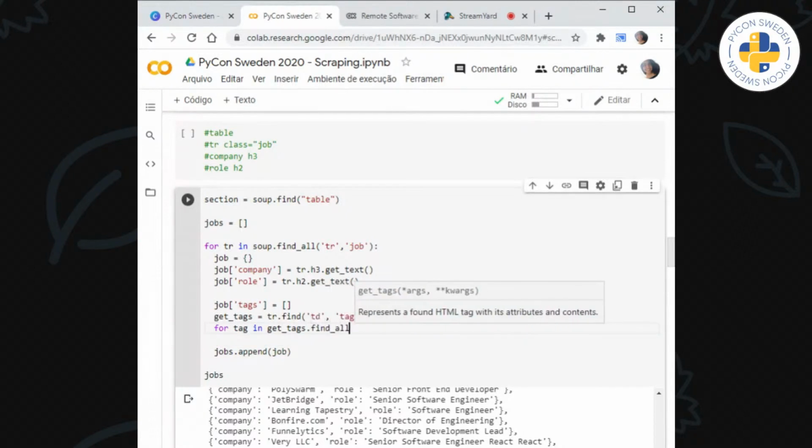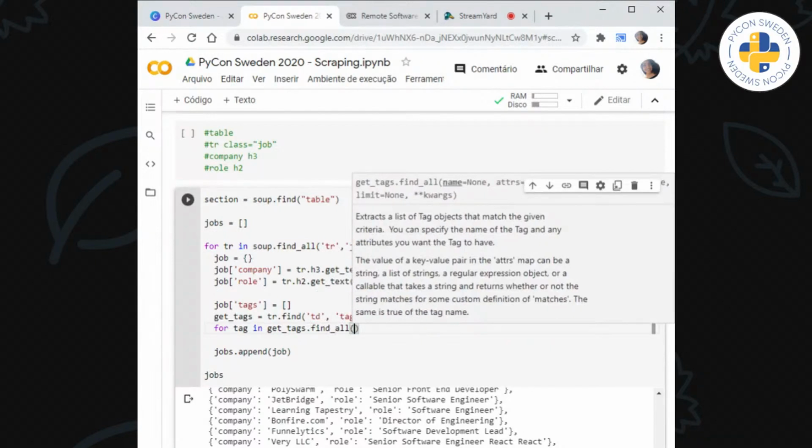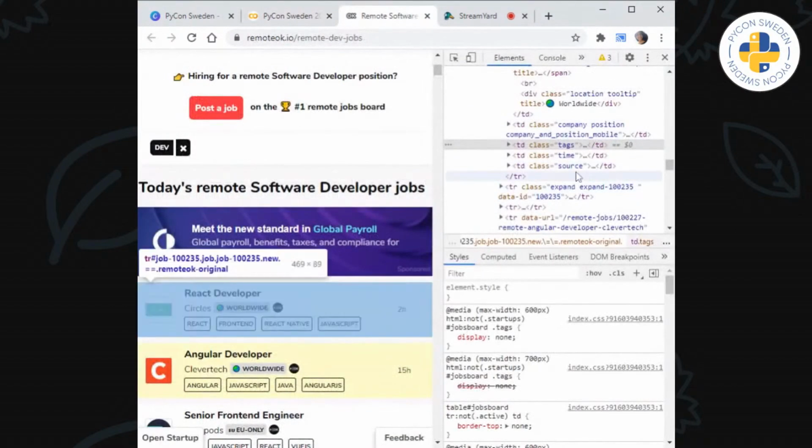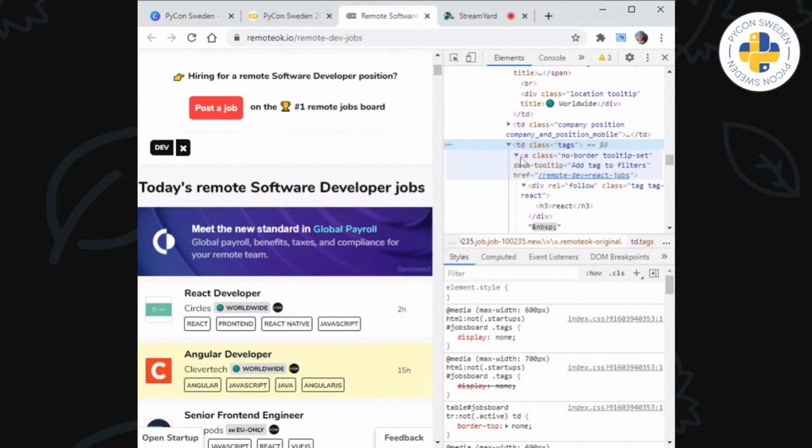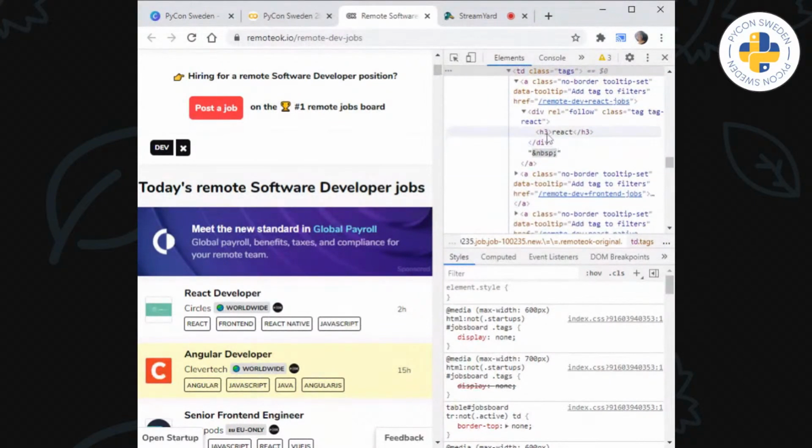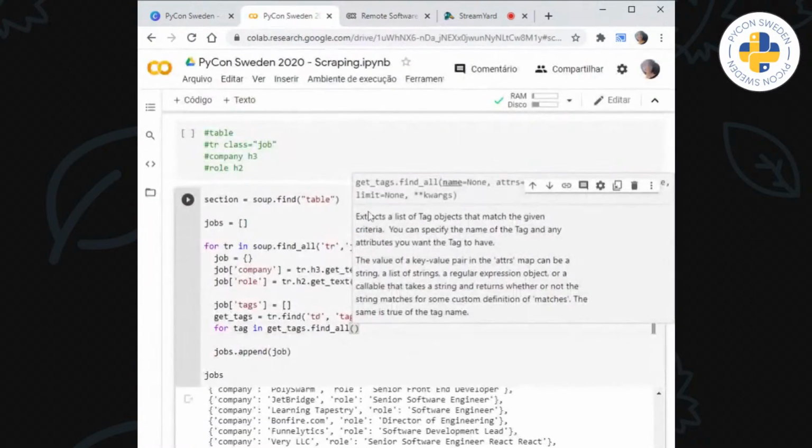Yeah. Get tags, find all. So I can go, as we saw here, over all the links, the divs, or I could also go through the titles.